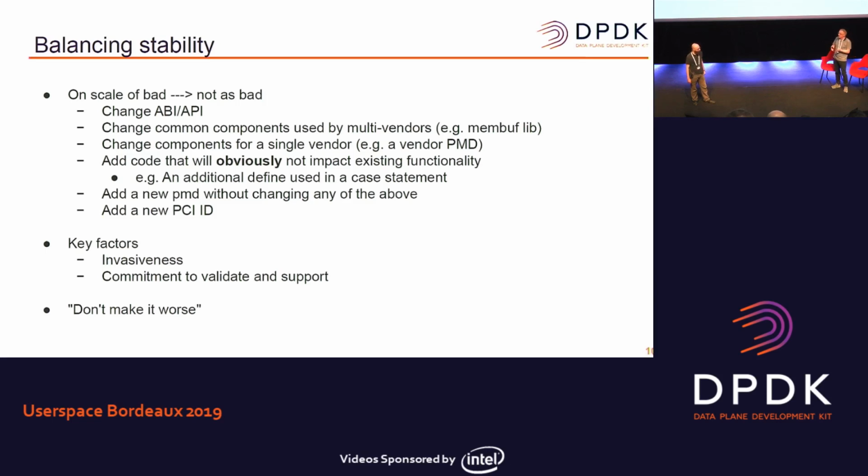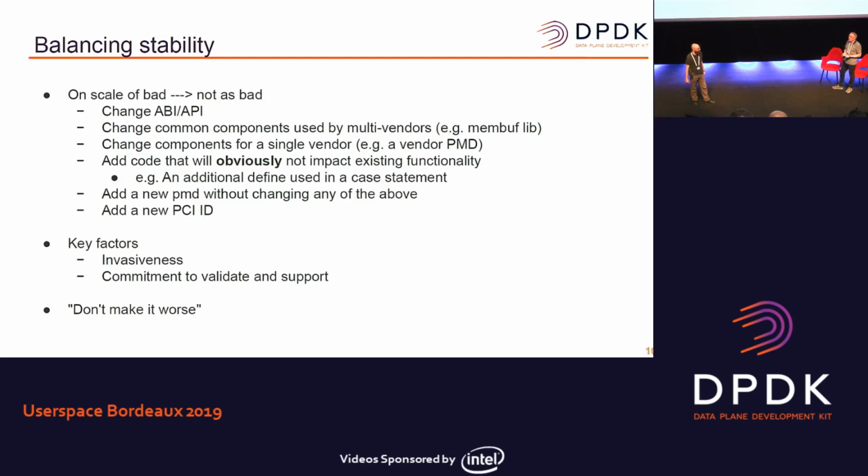I suppose if the change is within a single vendor, they can't introduce regressions to other people, so that's maybe not quite as bad. And then there's obvious code, which is hard to put a black and white rule around, but like someone's added a new case statement or something like that.